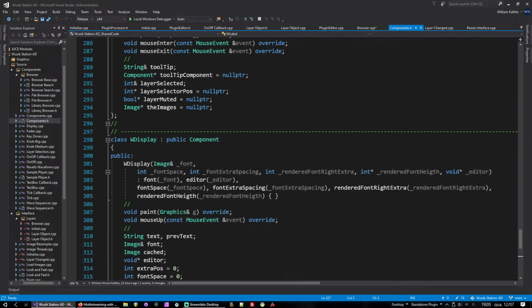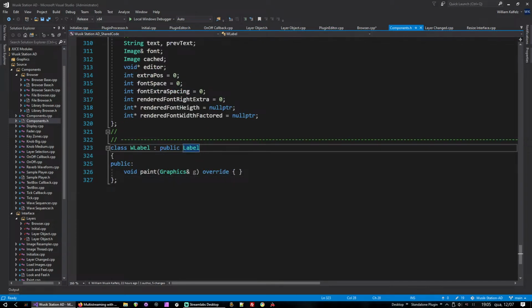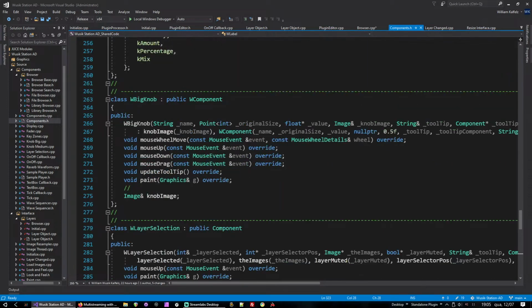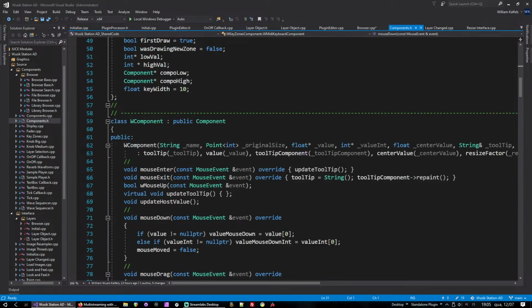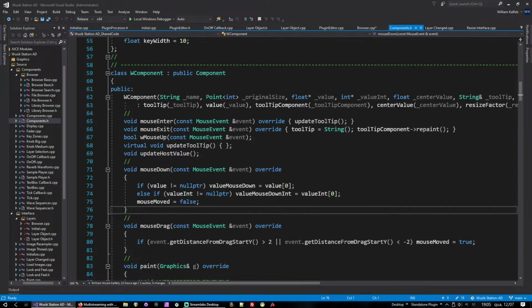Let me check how I did this for the, let's say, on the label, I just put it, the paint, because what I want to use is my new component options, which has a lot of extra options like the name, the tooltip extra, all this stuff I use on every object.